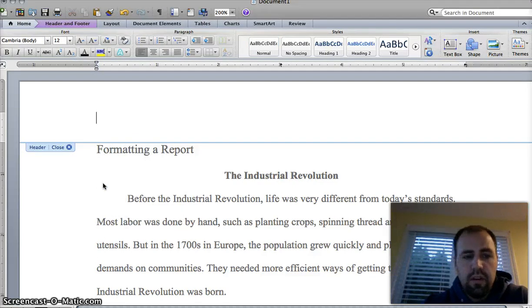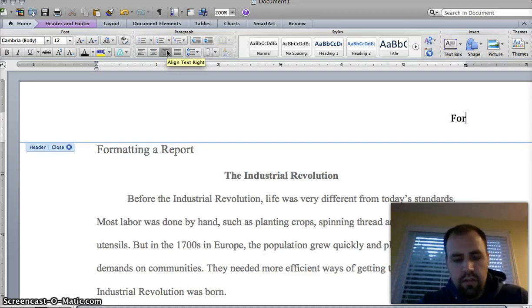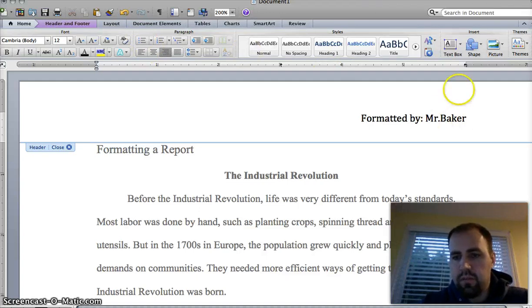You will be putting your header in a little box. I can actually see it right on my report. And then these controls apply. It stays up at the top. So "Formatted" shows me with a capital F. "By," and then it had the colon. I'm going to write Mr. Baker. And then it also wanted your teacher's name below.